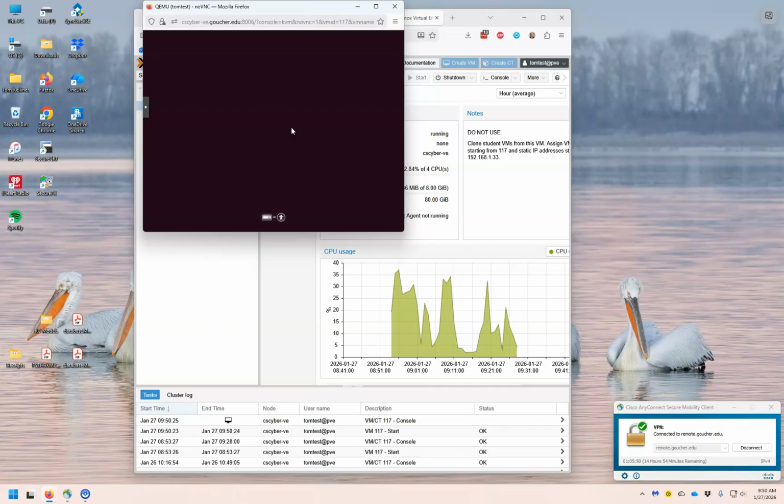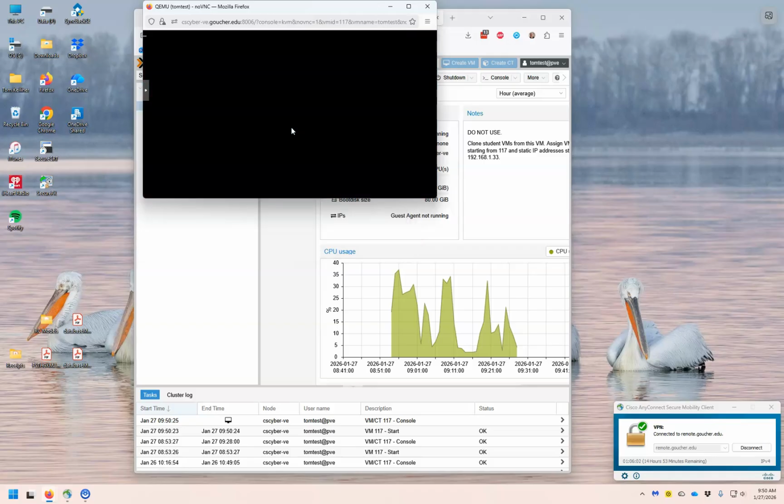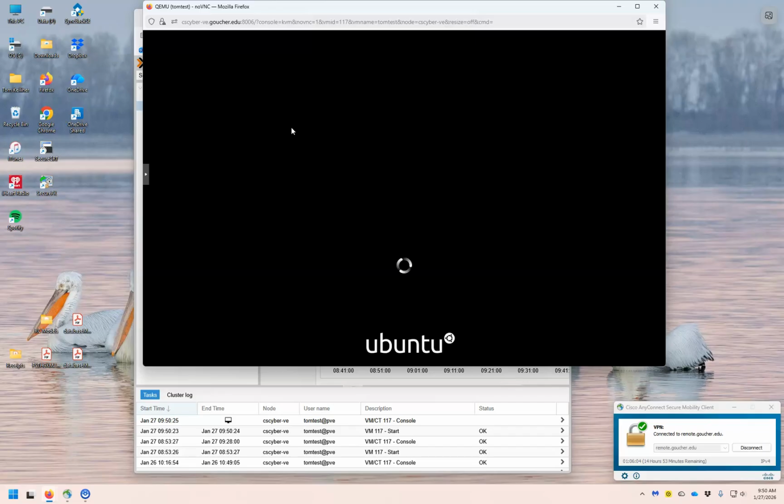Here it comes now. Okay, we don't need to check the disks, so Control-C.